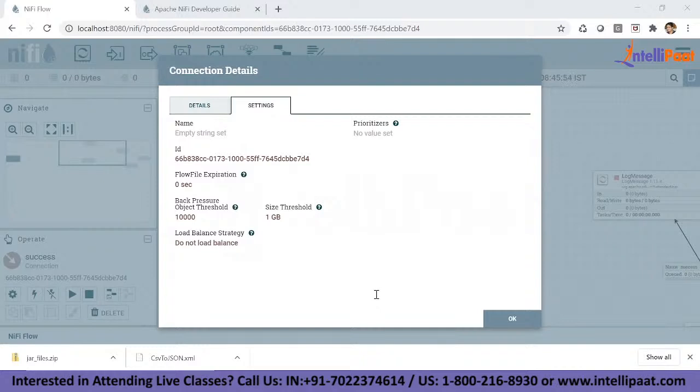Okay, and guys, please understand, when you're talking about this back pressure, you should always ensure that it actually fits your purpose. By default it is 10,000, and you can also do it size wise. Whichever reaches first, it will start working. So for example, I can say 10,000 records or 1 GB, whichever approaches first, it will stop the generate file processor, and the generate file processor won't process data anymore.